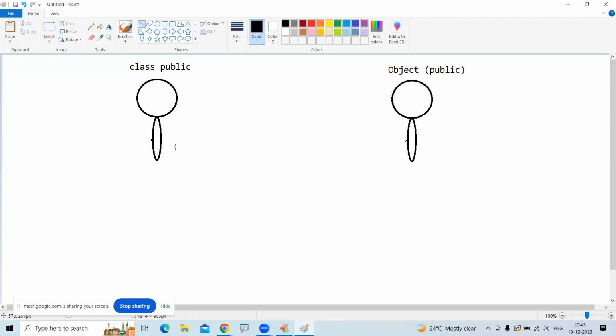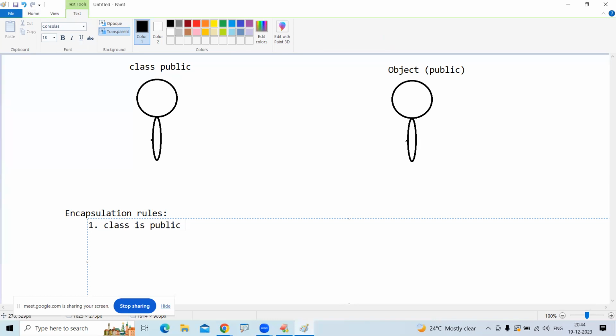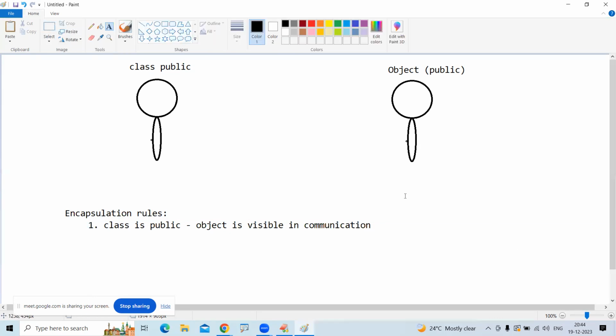That is the first point. So, what are the rules of encapsulation? First rule is class is public. The reason is what? Hence, the object is visible in communication. That is the first rule.